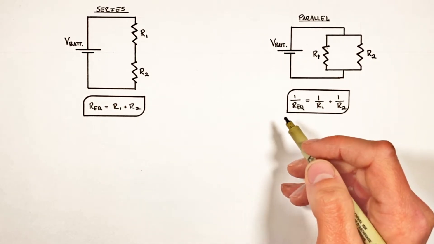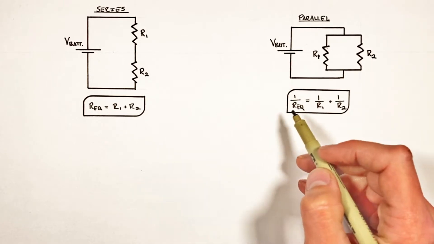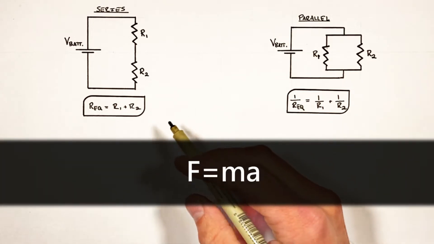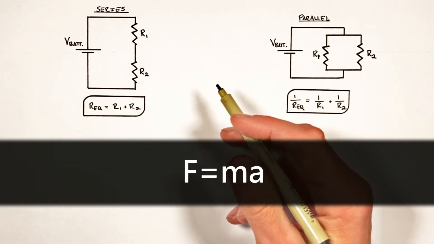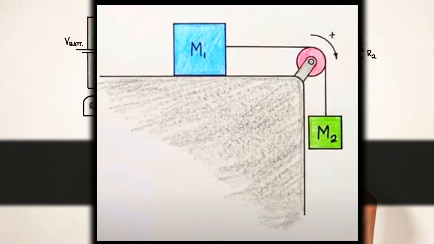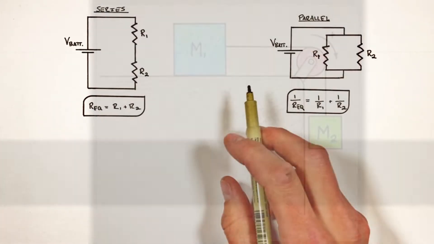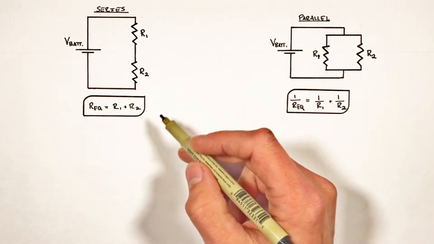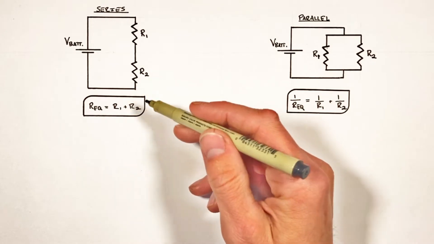This really isn't all that different than back when you learned about Newton's second law. It seems so simple, just three letters, but then bam, you're having a good cry over something called an Atwood machine. What I'm actually here to do today is to derive these magically appearing equations for you so that I can show you all the concepts behind how they work and how they can and can't be applied.